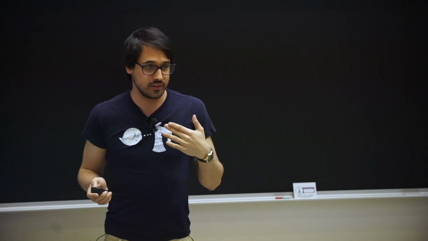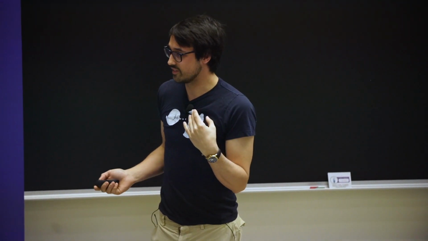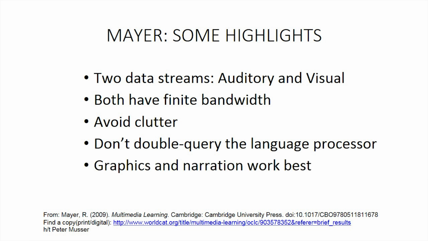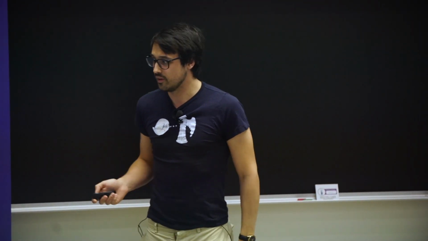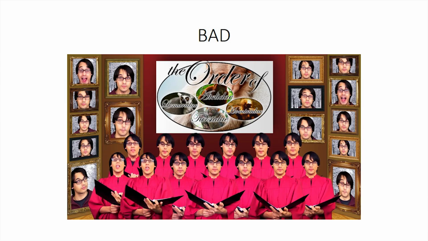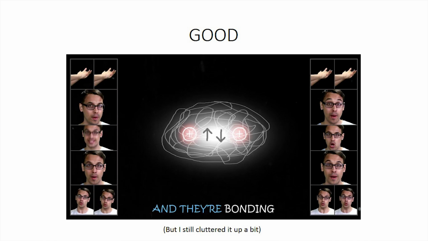So generally, if you're going to have words on the screen and someone talking, they should be pretty much the exact same words or a summary of what the person is already saying. Mayer has found that graphics and narration work best. If you're going to have text, make it text that fits very closely with the narration. So this is bad, don't do this. This is me early on trying to shove way too much information into a single screen, and I don't think you can tell that I'm trying to explain the subgenuses of the order of primates. There's too much going on. This is better: a very simple diagram explaining just a few core features of a molecule. Of course, I still cluttered it up because I'm me and I need to put my face somewhere.